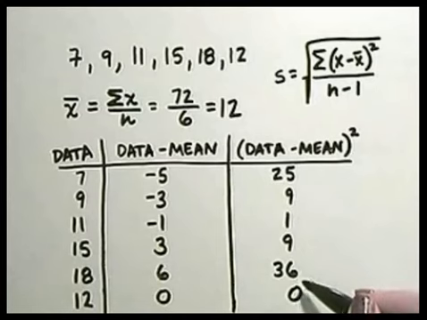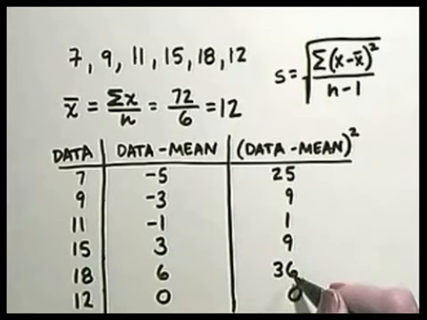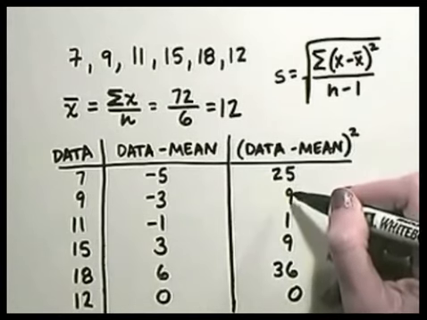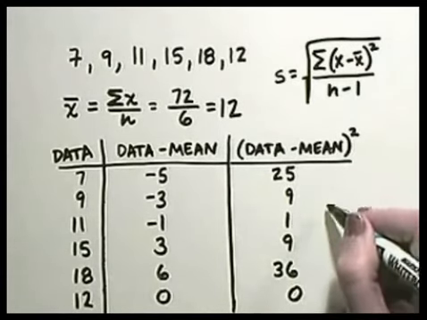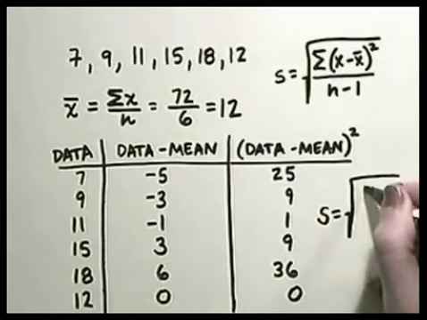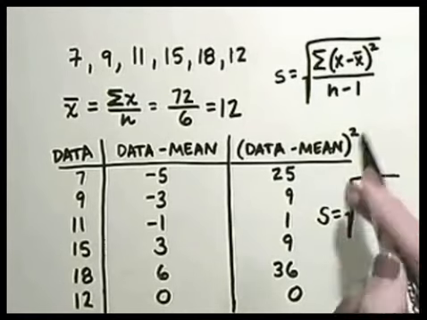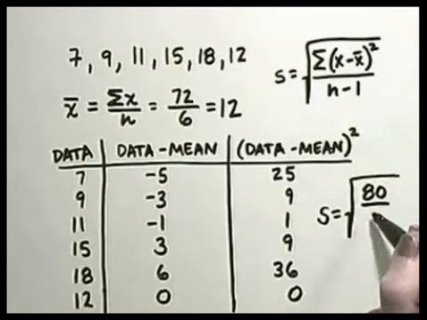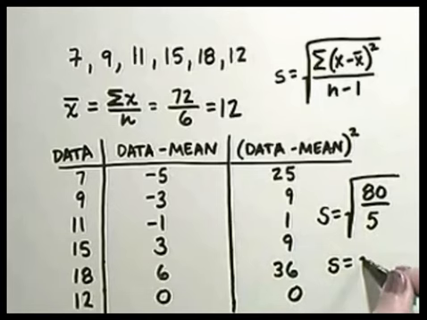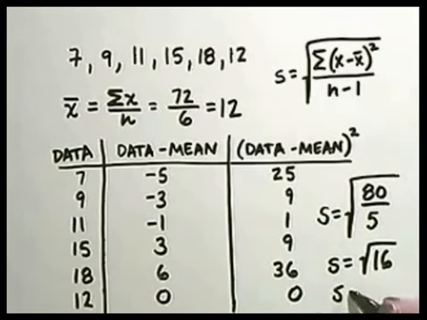Now, when we put it into this chart format, we can add together this last column. If we take this summation, we end up with 36 plus 10, which is 46, plus another 34 to give us a sum of 80. So we have S equals the square root of, and in the numerator, this summation will be 80. We'll be dividing that by n minus 1, which is going to be 5. Now evaluating, we have S equals the square root of 16, and S then is equal to 4. What we say then is that the standard deviation is equal to 4.